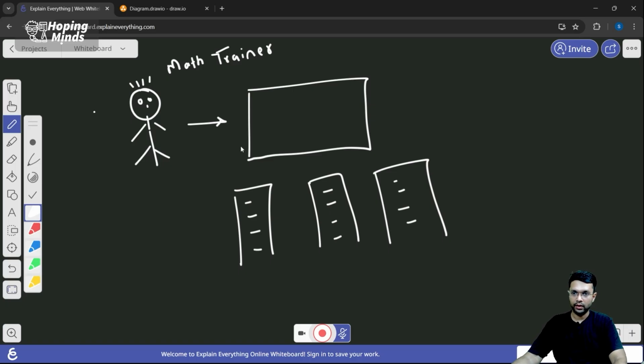Well, now as the math trainer is giving the instructions, these students who are seated here are obeying to the instructions and then running down our math problem.